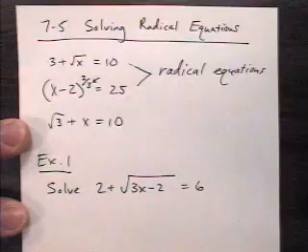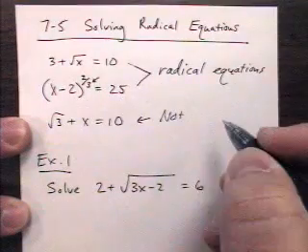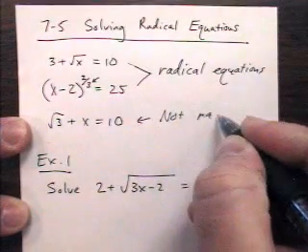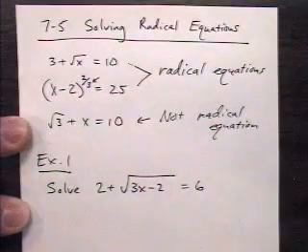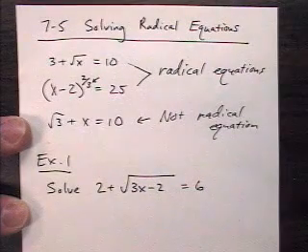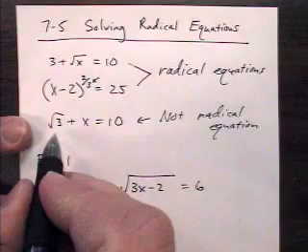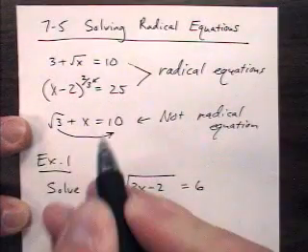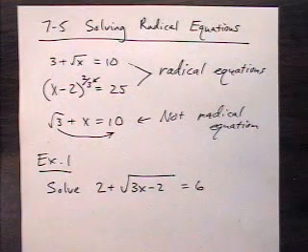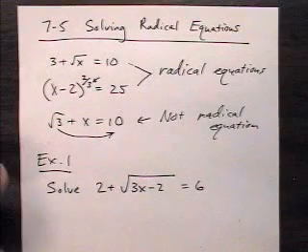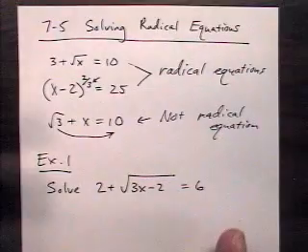One of the things that is not a radical equation is this one right here. You can tell because the radical is on a 3. That's a fixed number. It's not on the x. This is a linear equation. You're just going to be subtracting radical 3 to the other side. Not a pretty answer, 10 minus radical 3, but that's the answer to that question. You're not getting rid of a radical in order to answer the question.